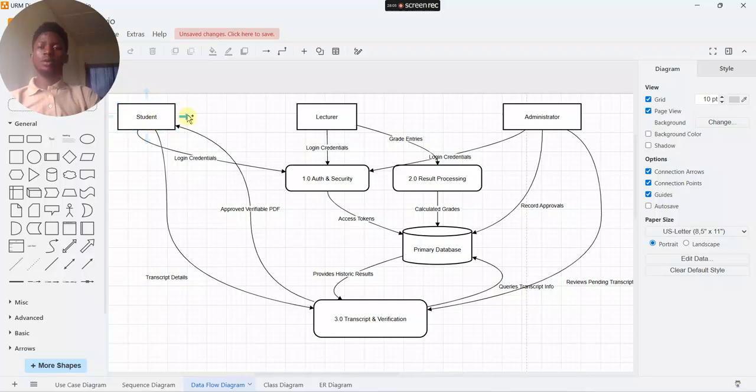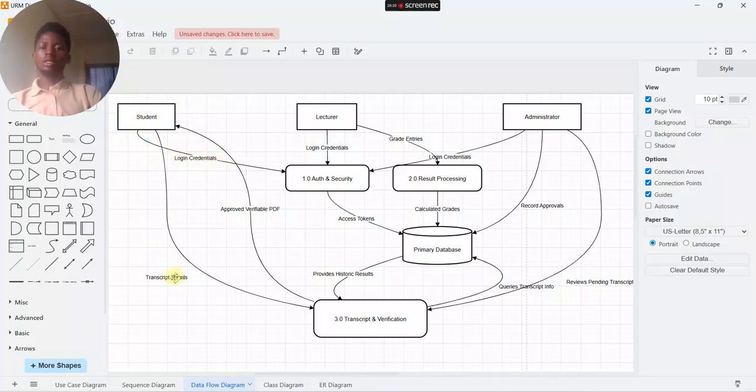Here we have the student, the lecturer, and the administrator. If we look at the connections, a student can log in to the system, authenticate, and pass the security check. So now the student has the right to log in.